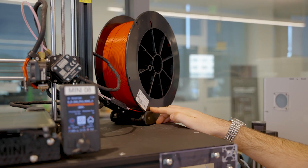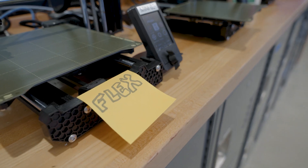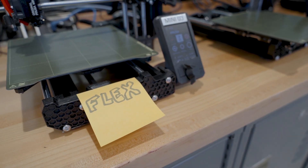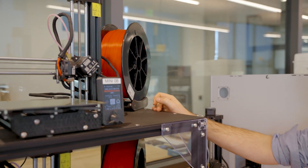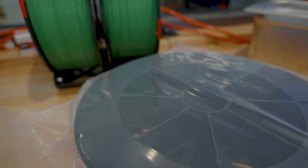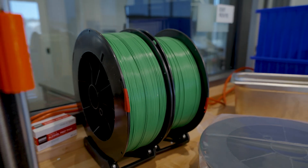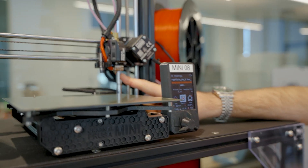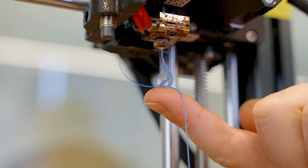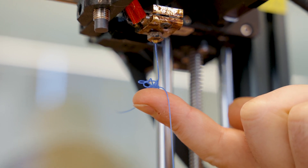We use PLA, which is a great general-purpose filament, but we also offer more exotic materials such as TPU for flexible parts or carbon fiber reinforced nylon for tougher prints. Filament comes in spools, and each printer is fed by its own spool which sits next to it. That filament is melted in the hot end, which is pushed out a hole in the nozzle. This is most commonly 0.4mm wide, although some of our printers are set up with larger nozzles to print big shapes faster.